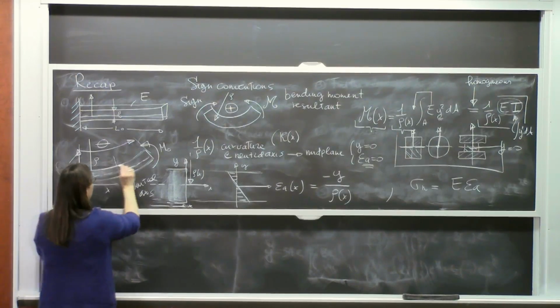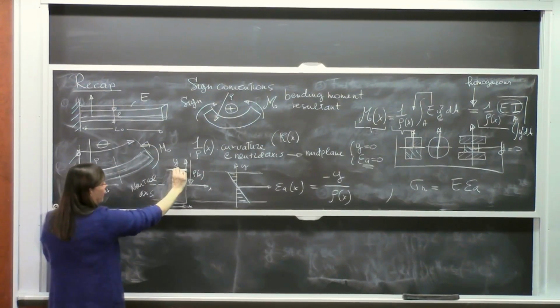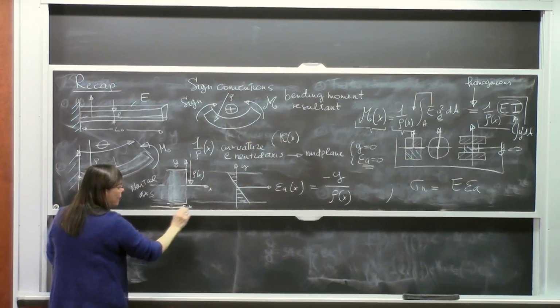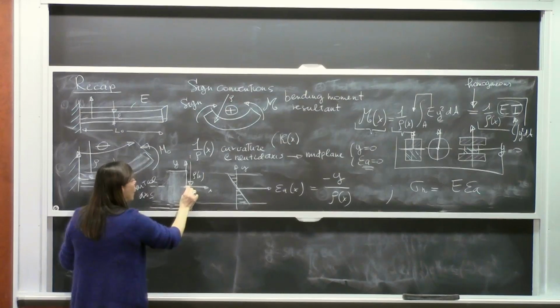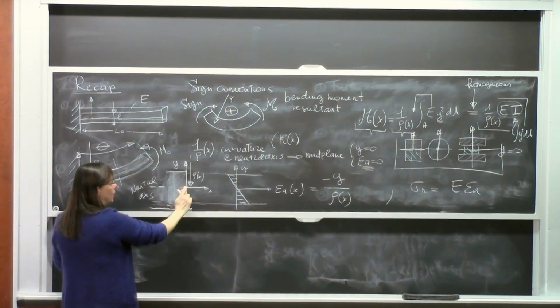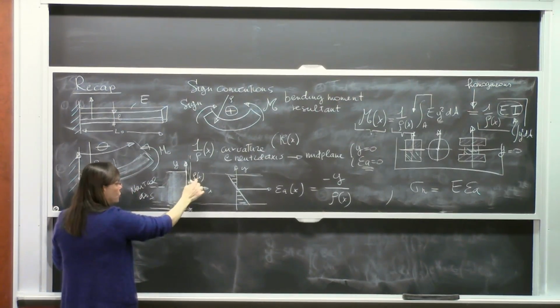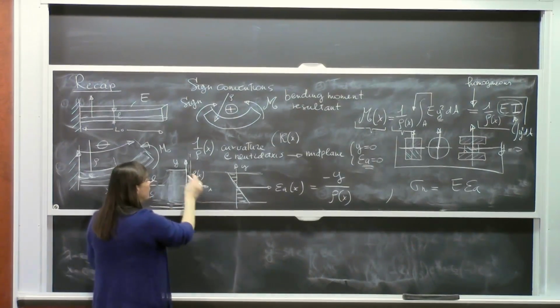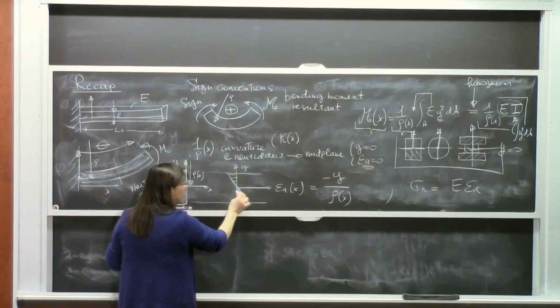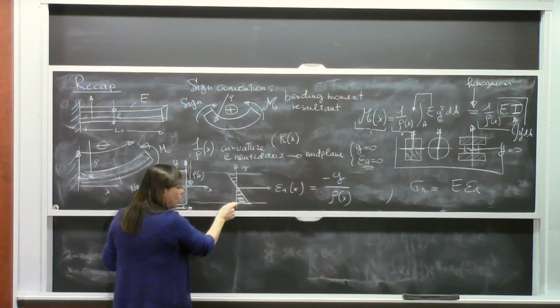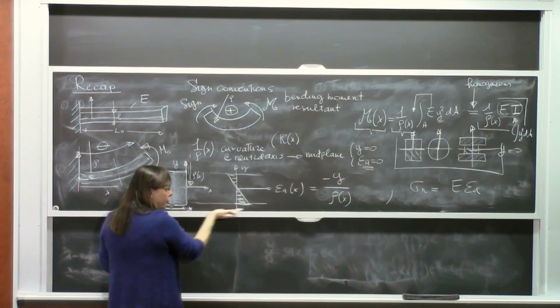This is my beam here. If I go here and cut the beam and look at what happened in section x, this is my section x. At section x, I have y coming out right from the middle of the beam. The radius of curvature is rho of x. And we obtain the fact that on this cross-section, the bottom of the section is in tension, and the strain at the bottom of the section, therefore, is positive.